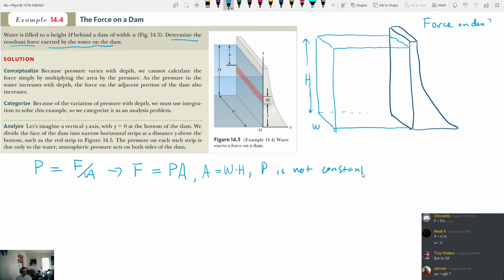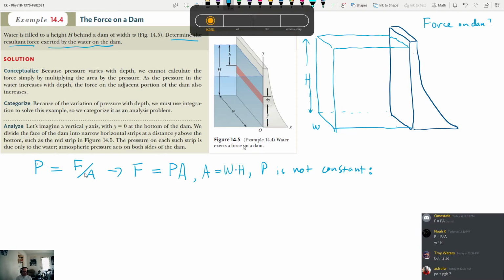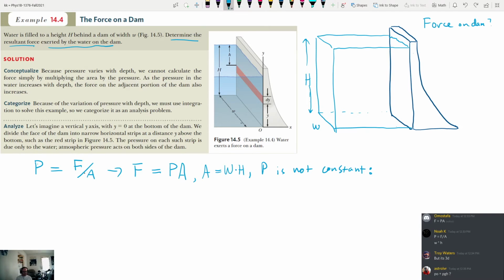We know that the pressure is going to get higher and higher as you go deeper into the water, right? Does that maybe tell you why you might design the dam with more fortification, more material down here at the bottom than at the top? The pressure at the top is very small, but the pressure at the bottom is really big, so you need more material down here to deal with the higher pressure acting on that portion of the dam. In fact, we can exactly calculate how much higher the pressure is down here than up here, because we have the equation that you just wrote: pressure is equal to pressure at the top plus rho gh.